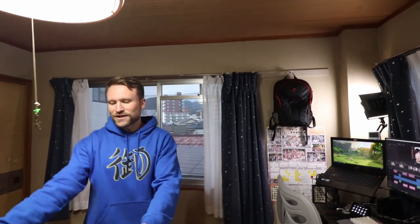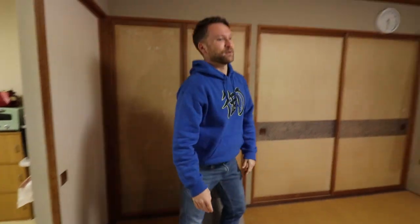Yeah, so right over here we've got a kotatsu, which is basically a heated table. So if you sit down in the kotatsu on these nice little chairs and turn it on, it's quite warm in here, really warm. And you find yourself getting really sleepy and falling asleep when you get into one of these things. But this is where we eat, this is where we sort of chill out when we have time to chill out, which we rarely have time to do, but this is where that happens. In the summer, you just take off this blanket and it's just a regular old table.